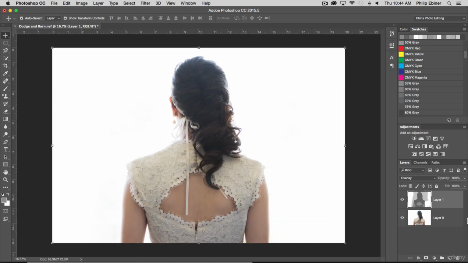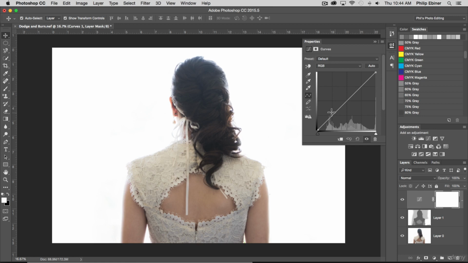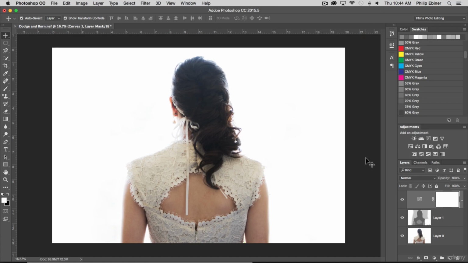It's very subtle, but it looks pretty good. The next thing I would do would be to add an adjustment layer, maybe a curves adjustment layer, and just add a little bit of contrast to this over the adjustments that I've already made. And that looks pretty darn good. Maybe bring up the blacks just a little bit. I don't want to lose the details that are happening in her hair right there.